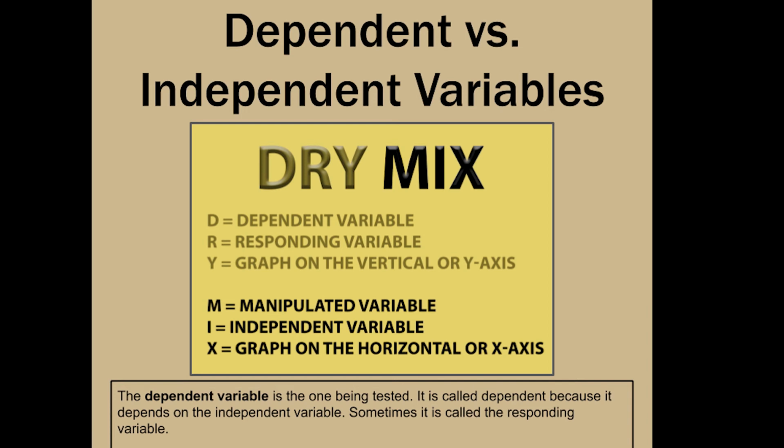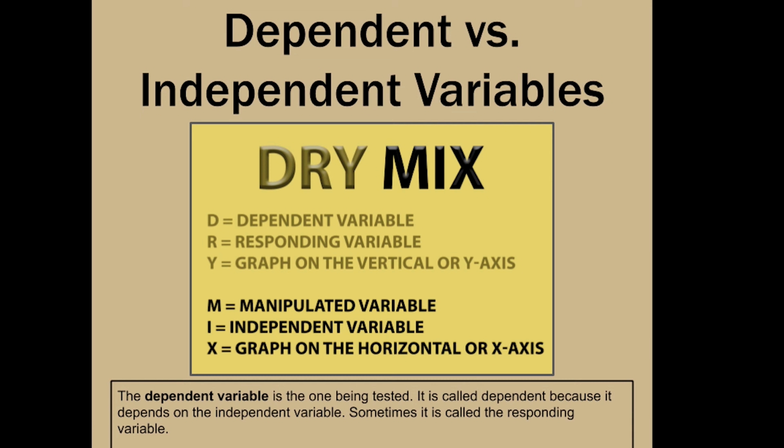And part of that then is going to be graphing the data that we get. So we will still identify the dependent and the independent variables, but then we've got to think about how we are going to be displaying this data once we have it. And we found this graphic that I think we all really liked. It's at the bottom, I think it was ThoughtCo is where we found this, this DRY MIX. And I'd never seen this, but I love this.